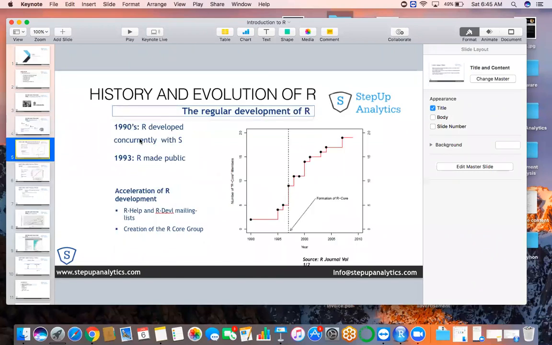Now just see the usage trend. This is what I was talking about, a brief history. It started from the 1990s, and until 1995 it was S that was being used. Till 1995 there was no evidence of R being used, but post 1996, 1997, R came into the picture. See this arrow. Once it came into the picture, it went on increasing, with no drawbacks, and this is what we see today.